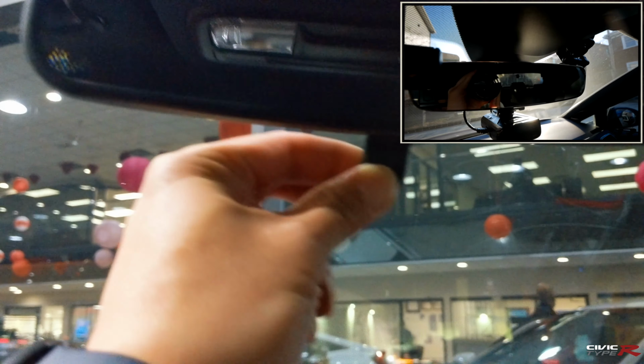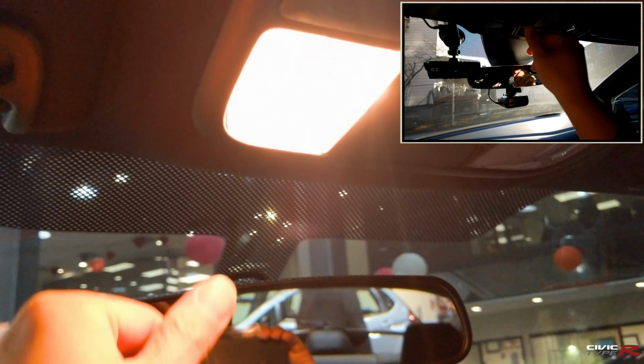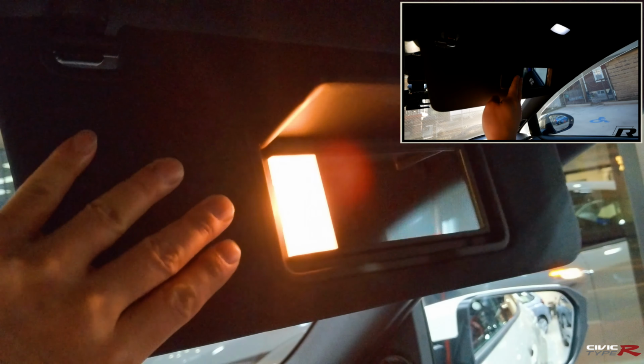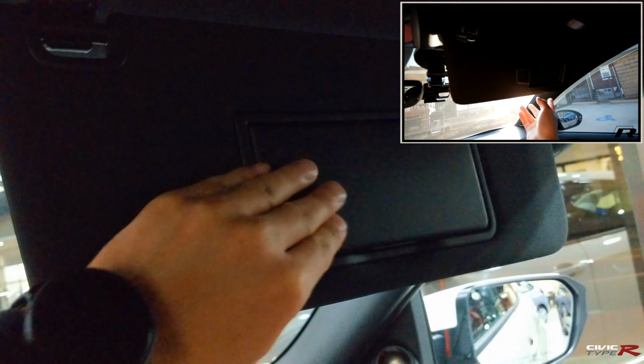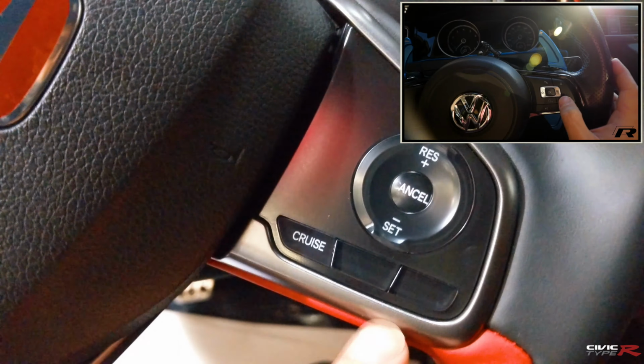As we talk about the rearview mirror, obviously it's not auto dimming. That's a feature in my Golf R that I love as well. But the map lighting is incandescent compared to LEDs in the Golf R, as well as the vanity lights. So it depends on the driver. If they want a warmer type of lighting, then this should be okay, but as for me, I want a modern, cleaner look, so I would like the LED.